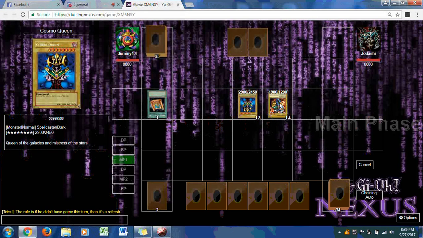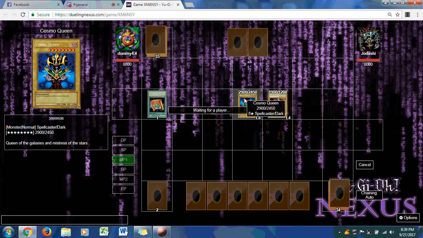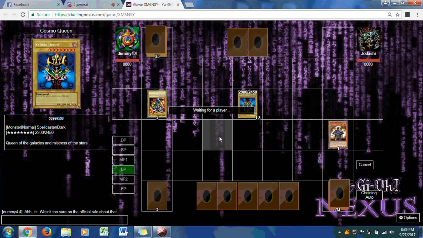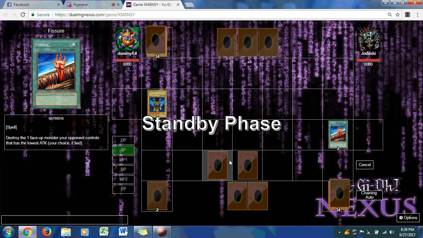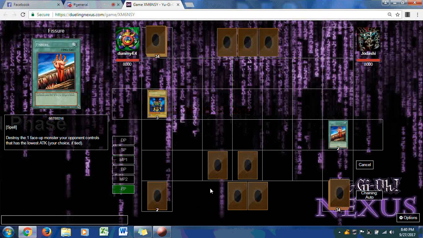And he ends with 2 normal monsters on the field. Force Raider, a 4-star Beast Warrior, and the strongest spellcaster in terms of attack and defense, Cosmo Queen. Alright. Dummy will bring out Skilled Dark Magician, and looks like he will cancel out Force Raider. Not much he really can do, but hey, there we go. Fisher to take out the Cosmo Queen. And 2 cards face down, that's a good sign in terms of having defense. Let's see if Jodashi will be able to come back from that.